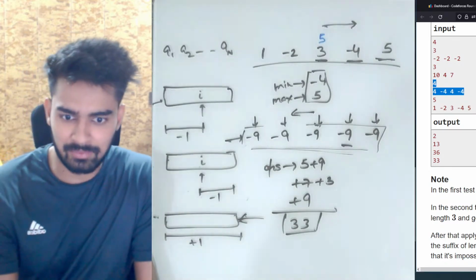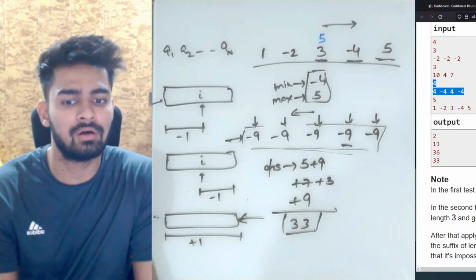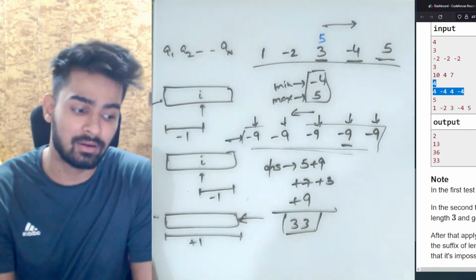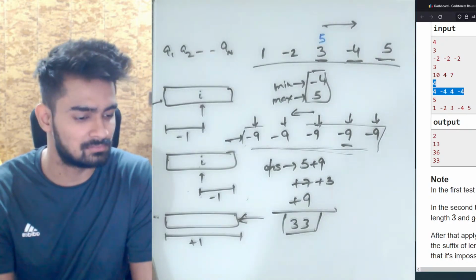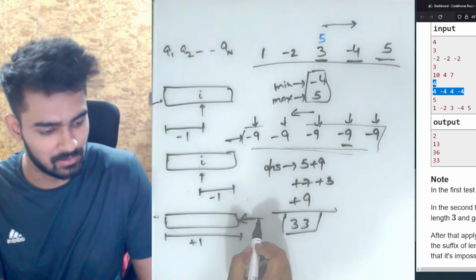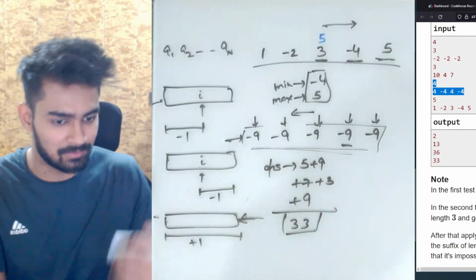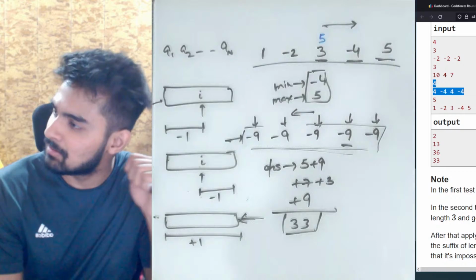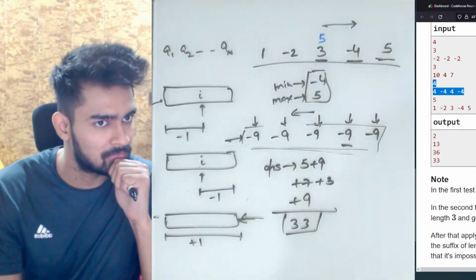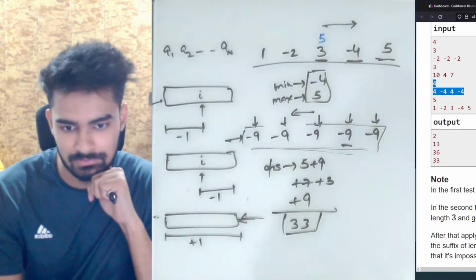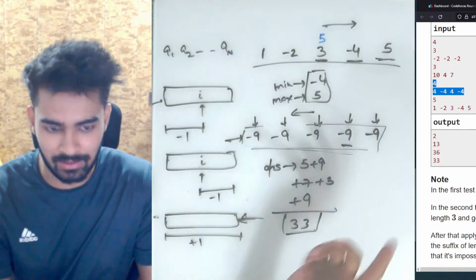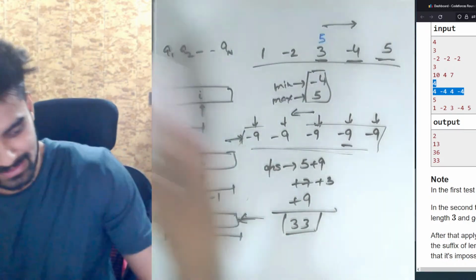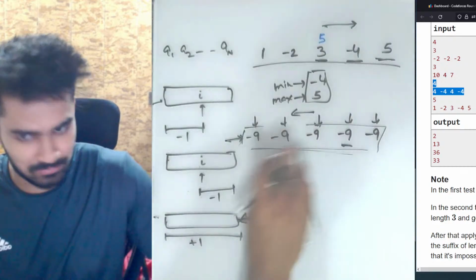Why can't we make the minimum element 0 and then move? How will you make the minimum element equal to 0? Okay, you will do the third operation for all the elements such that the minimum element becomes 0. Yeah, I think that is again a good way. No, that won't work. How is it the minimum? I explained how you're going to get the minimum. Okay, I'll do the same thing for test case 3. Maybe you'll get a better understanding from that.